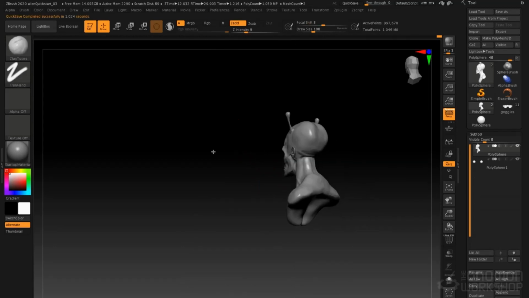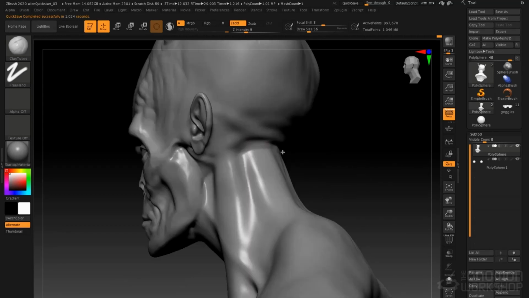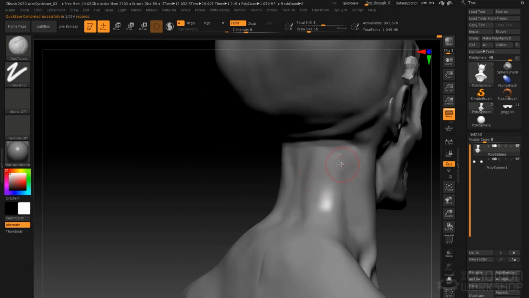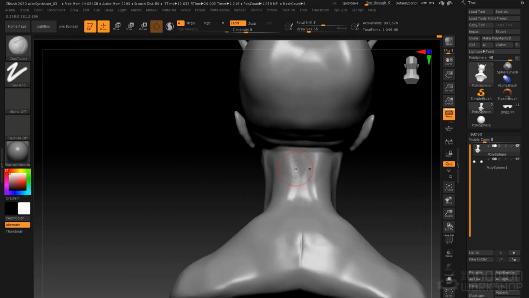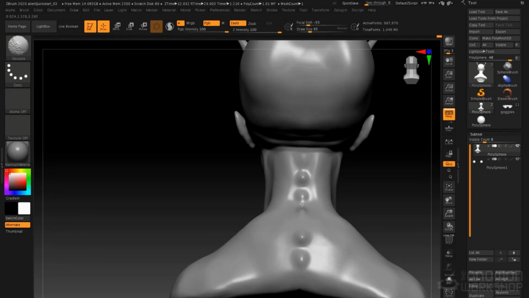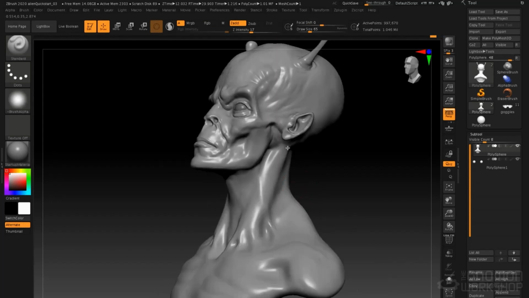I'll roll around to the back of the head. And just do a little bit of work back here. Let's fill in that hollow just a little bit with the clay tubes brush. The clay tubes brush is also really nice for filling into the recesses. We'll go to the standard brush, and I'm just going to build up sort of the suggestion of the spinous processes on the spine, the little pokey out bits on the back of the spine. Let's knock those back just a little bit so they're a little bit more subtle.